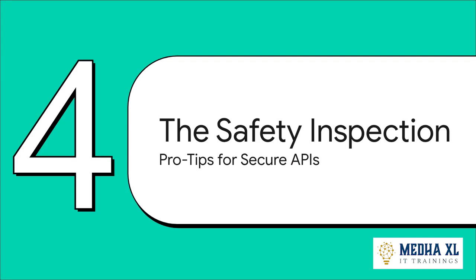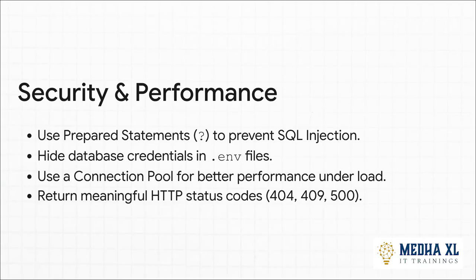That's awesome. But a bridge that just works isn't enough, right? A professional grade bridge needs to be safe. It needs to be reliable. So let's do a quick safety inspection and run through some pro tips for making sure your APIs are truly production ready. These are the absolute non-negotiables.